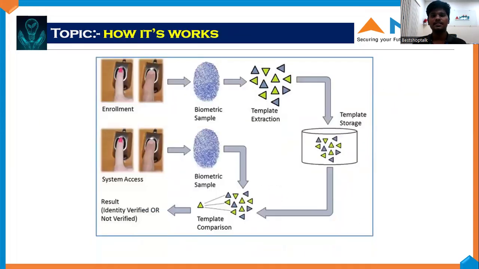So how does it work? Basically, in biometric authentication, the main system is the database. If you buy a device, you should do an enrollment. In that enrollment, when you punch, the device will scan your fingerprint. As I told before, the dots will go through template extraction and be stored in the template storage. It's called the database. After completing all this, if you are going to access the system, once you punch, it goes to the sample and then to the database, to check whether the fingerprint is already stored in the database or is new. It goes to the template comparison and gives the result, whether the fingerprint is identified or not verified. It should respond on the device.